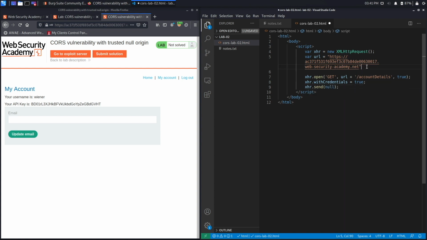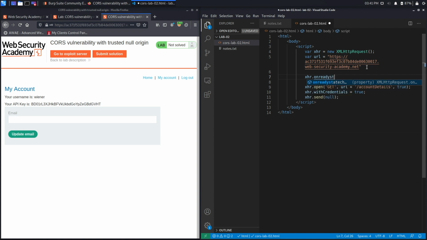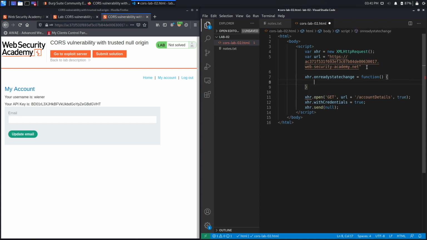Okay, this looks good. Now, once we've sent the request, we need to be able to extract the response of the request. So we're going to say onreadystatechange, run this function over here. So when the XMLHttpRequest object state changes, run this function.